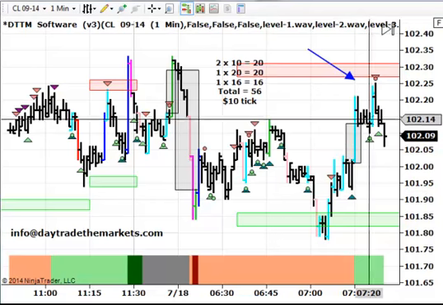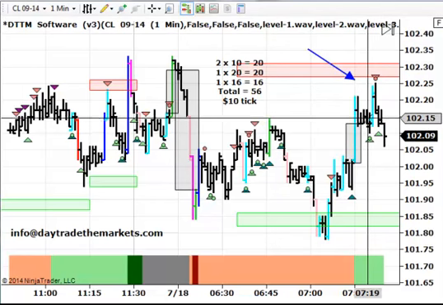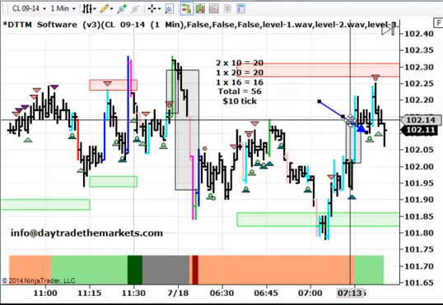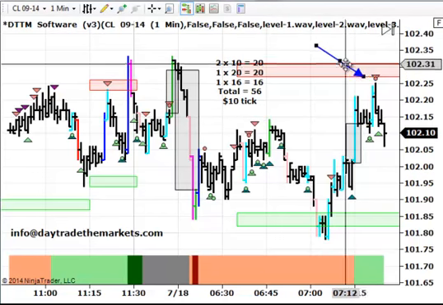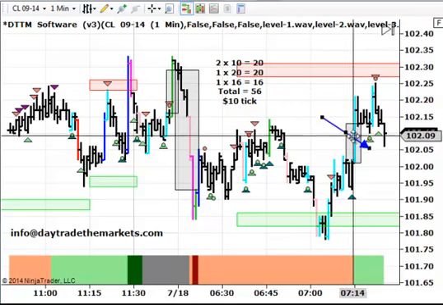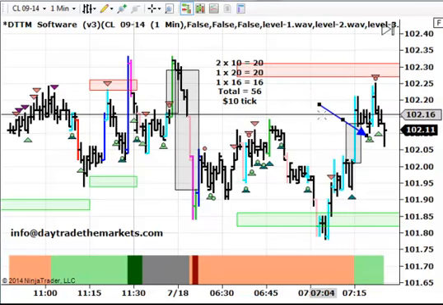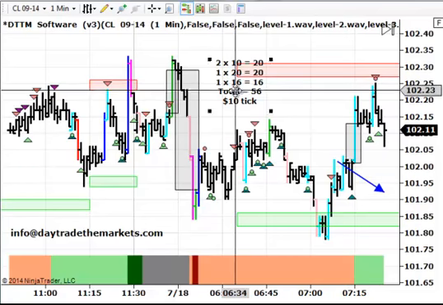Okay, I restarted it. You can see here that we did get stopped out for a 16 tick profit. As you can see, it did take out the low, that little dip right in there, and it did obviously come up and hit our resistance area and back off. So the trade still worked out pretty well.